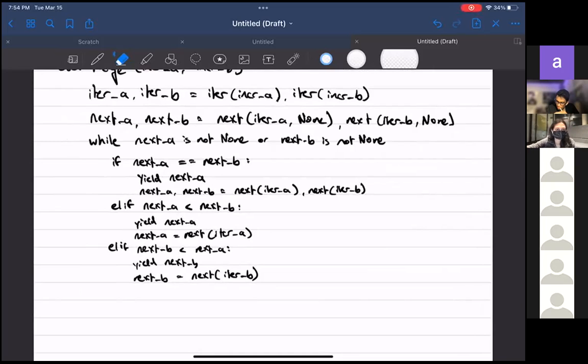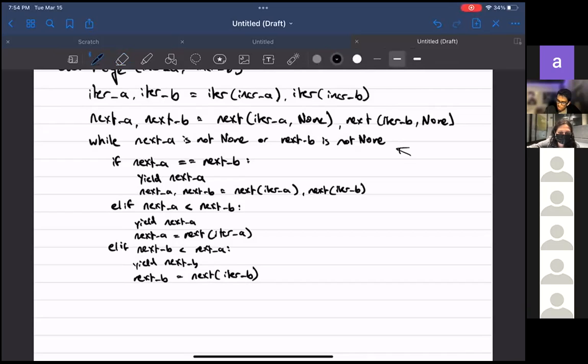Oh, is that new? Yeah, I think this is new for this semester. I think they have to do next iter B comma none or next iter A comma none. Okay, I see. So in that case, it'll basically just point out none when there's an error, meaning it's empty.